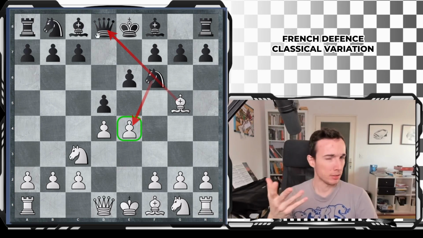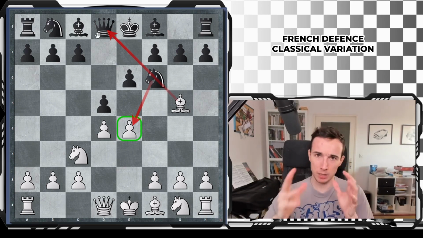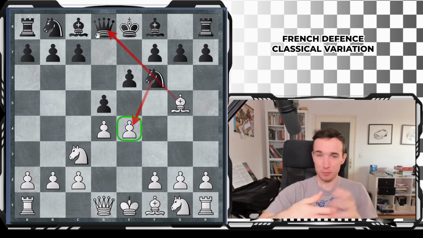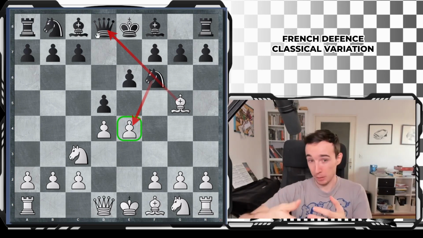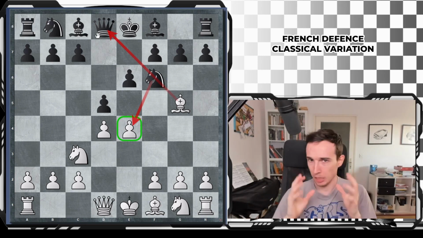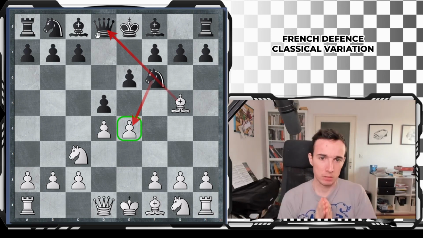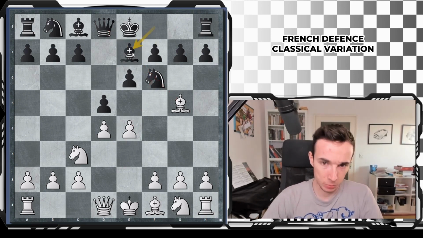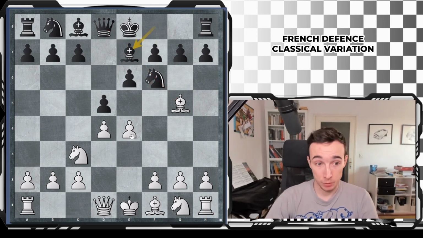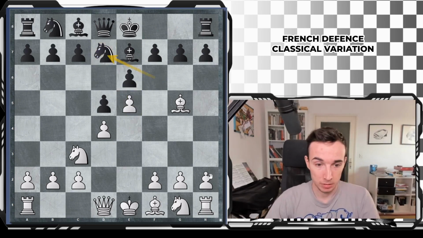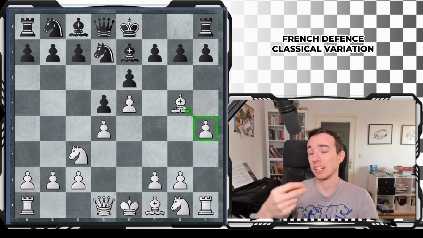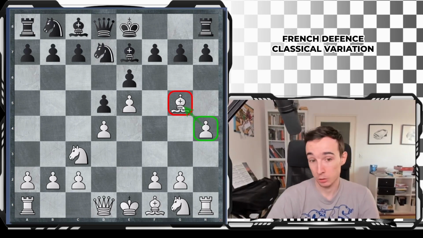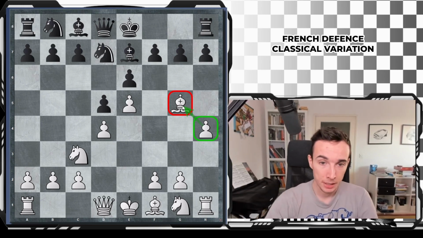Now this is what is known as the normal variation, I think, although I'm not 100% sure about the name, because depending on what black does on the next move, different variations with different names can also arise. So I will devote a separate video to this particular variation, but just as a quick overview, what black usually does here is they either break the pin with bishop to e7, but then they have to be ready for the variation starting with e5, knight f to d7 and h4, leading to the so-called Alekhine-Chatard Attack, where white is willing to sacrifice this pawn on g5, or on h4 if you want, to get some compensation.